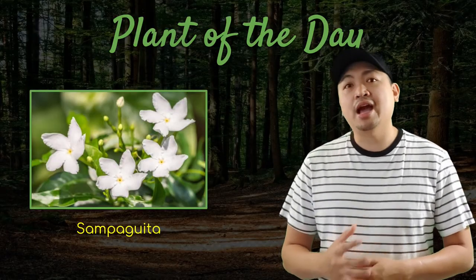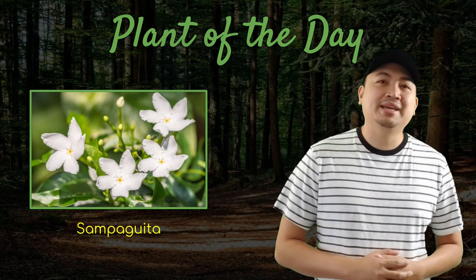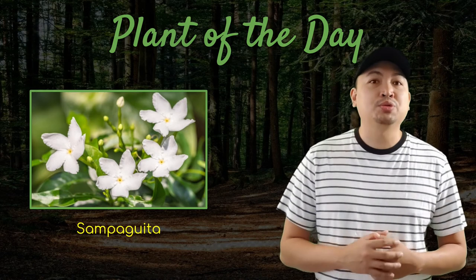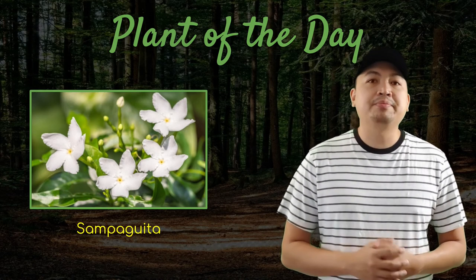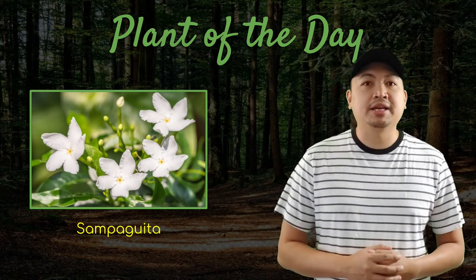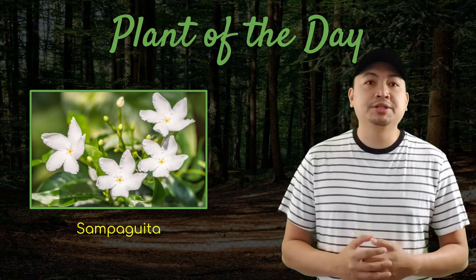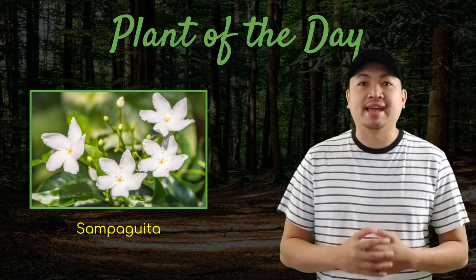Then our plant of the day is called the sampaguita. The sampaguita is a tropical flower that produces a sweet scent and grows wild throughout Southern Asia and the South Pacific. The sampaguita is considered the flower of love in many Asian countries, especially in Indonesia and the Philippines. It is used in weddings and religious ceremonies to symbolize love, devotion, purity, and divine hope.